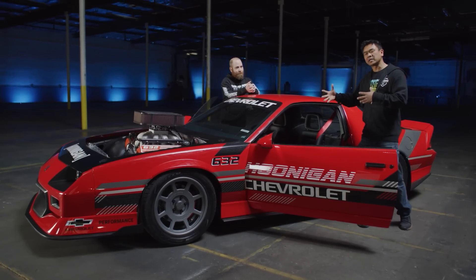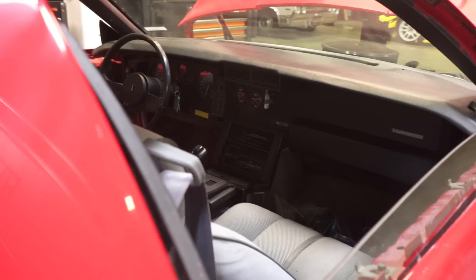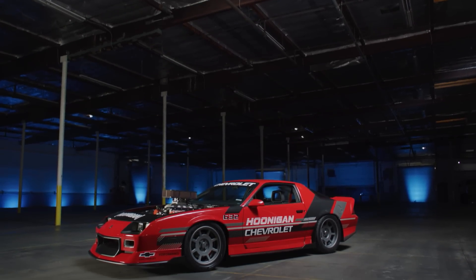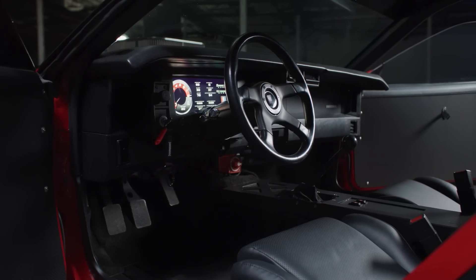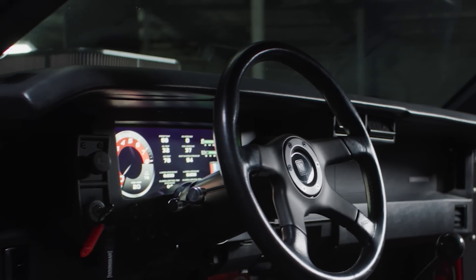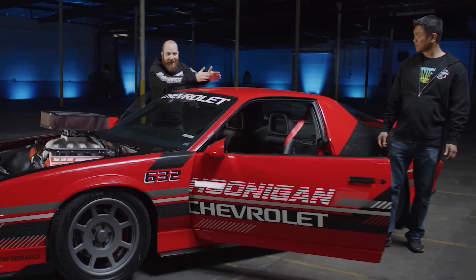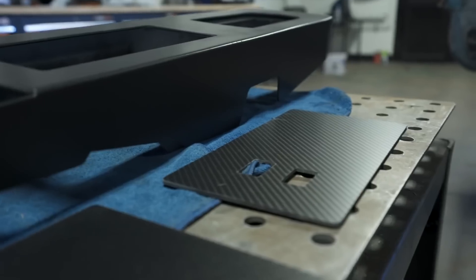When we got this car it was a test vehicle — a lot of people had been in and out of it — so the interior was not in great condition. It was completely stock gray third-gen Camaro inside, which clashed with the red and black exterior theme we had going. We modernized it with retro-modern seats from Karl, a custom digital dash controlled by computer where we can put any gauges or our own artwork, and we replaced the big clunky center console. Alex 3D modeled a new center console from scratch in CAD, cut it out on the plasma cutter, and built a beautiful aluminum piece with carbon fiber bits to make it pop.